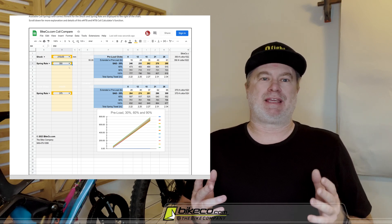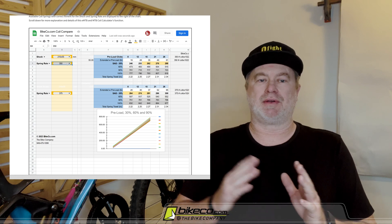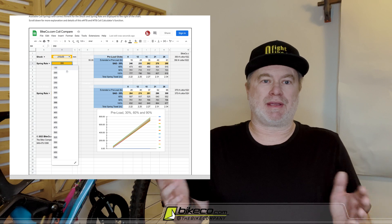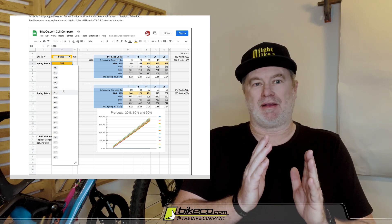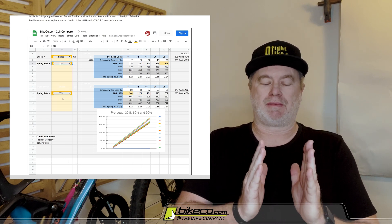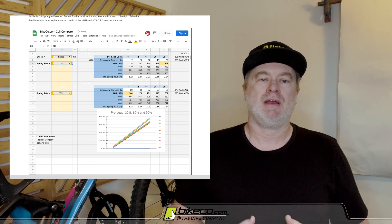This has been built to give you an idea of what the coil is actually doing through a section of travel. It's pretty easy to do with a coil because it's set at pounds per inch — that's how they measure it. So it takes a certain level of load to compress that spring one inch, the second inch, then the third inch or whatever. Coil springs are known to be a little bit more plush because of that; they don't have the ramp rate that an air spring is going to have. So you're able to pretty easily glance through that.